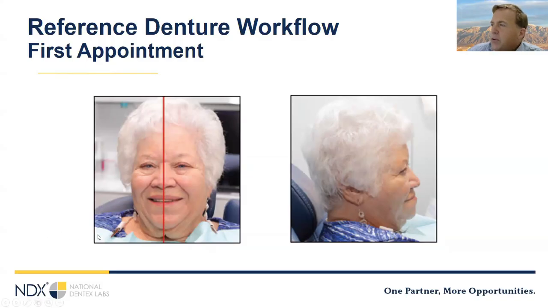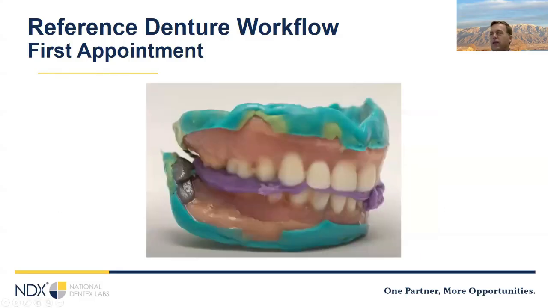Now that they're stable, if the person's overclosed, you can use a leaf gauge to open them to the correct VDO. And a lot of times, it's easier to take a PBS bite that you'll capture with your IOS, especially if you're taking an open bite, because it's difficult to create it predictably while you're scanning at the same time. So what you'll do is go ahead and trim any excess material that's up over the cameo surface. Same thing with the bite. I would trim this area off here.